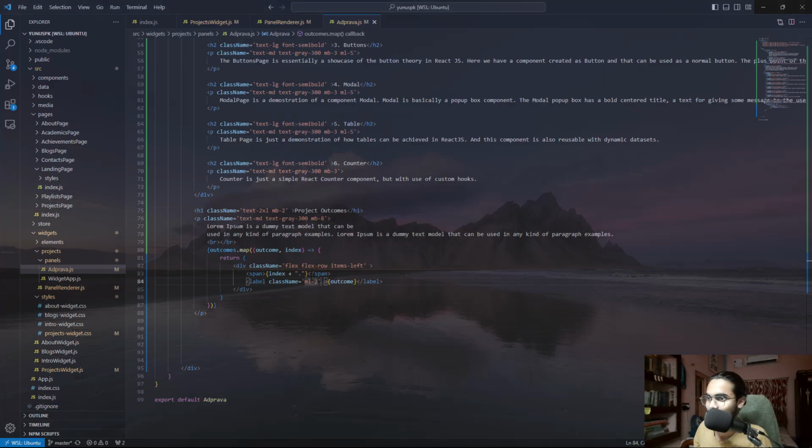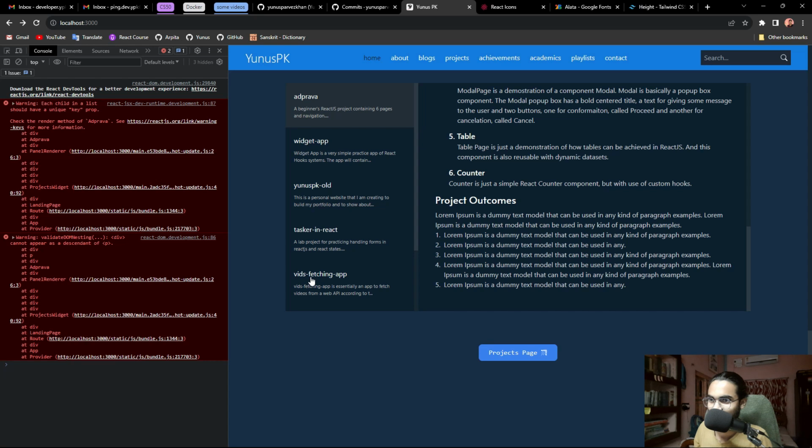That's awesome. But index is starting from 0, so starting plus index plus 1. 1 2 3 4 5. We got it, awesome.